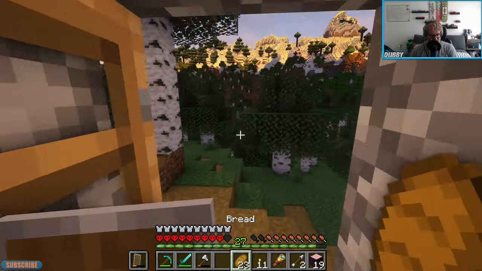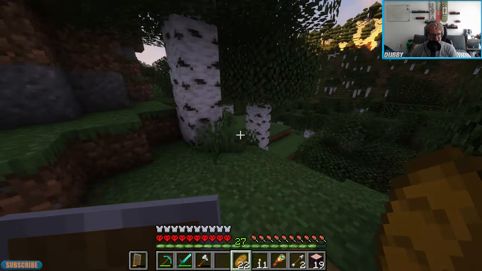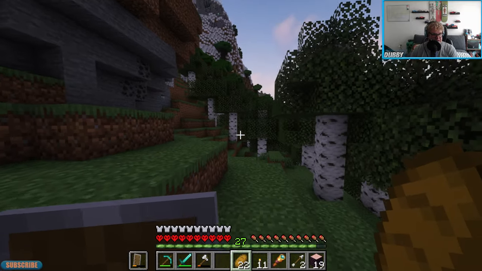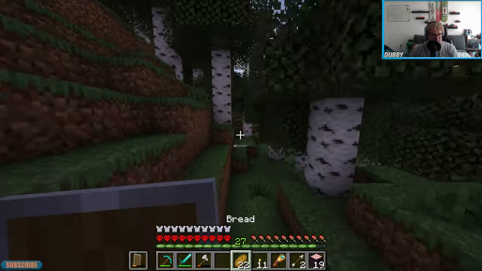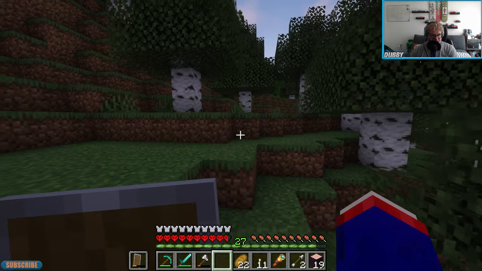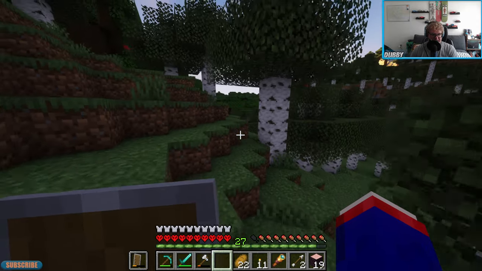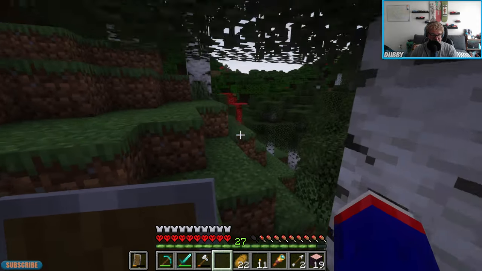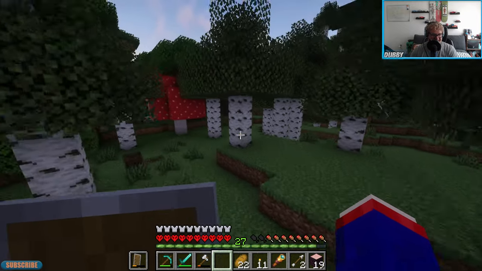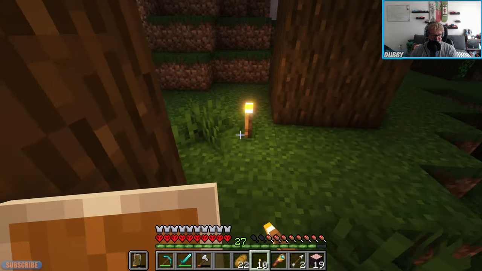Let's go back over. Actually, I don't think I need to go back over. I can go through this valley and get some dark oak. Yeah, I see them right there. It's a very mountainous biome, which honestly I'm not complaining about. I will say it does make it a little hard to scale, but I mean, who cares? Let's grab some of these dark oak trees.